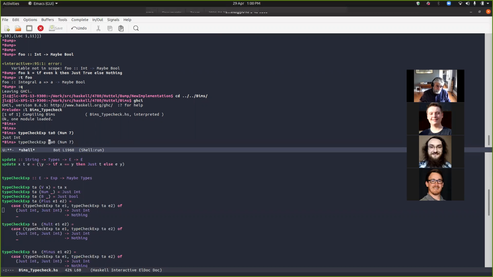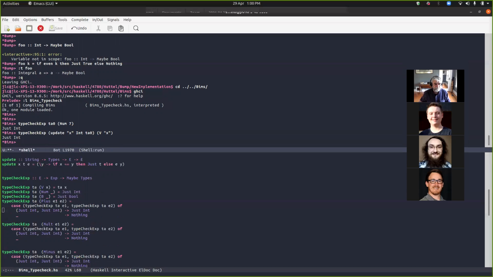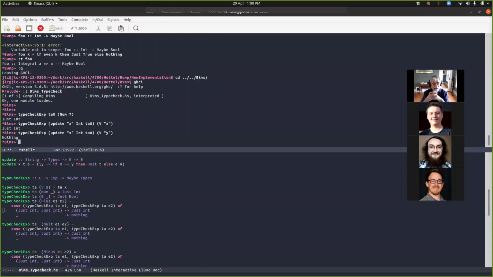Now, what if I update this one so that x gets the value int, and we're updating TA0, and then I see VX. That's an int. But if I said VY, I get back nothing. It's not well typed. So it's only well typed if it's in the type assignment.